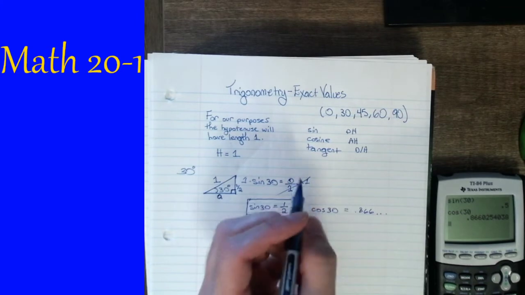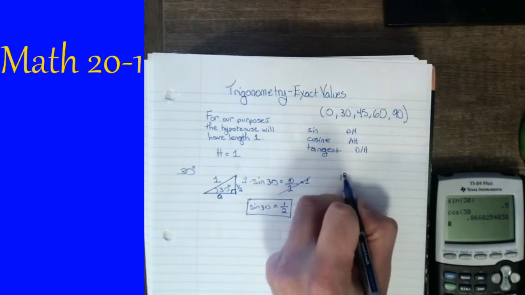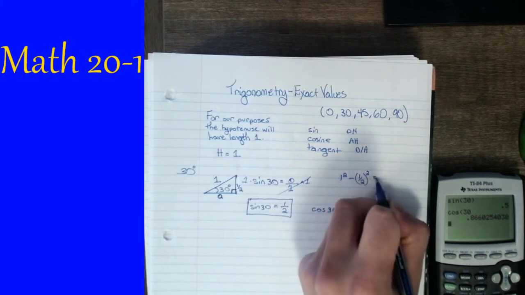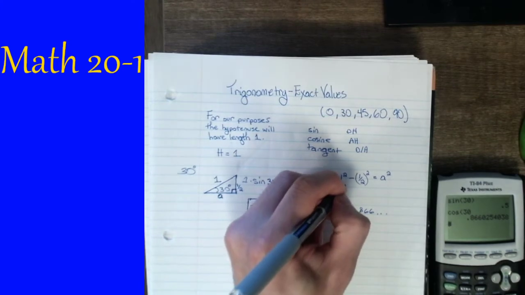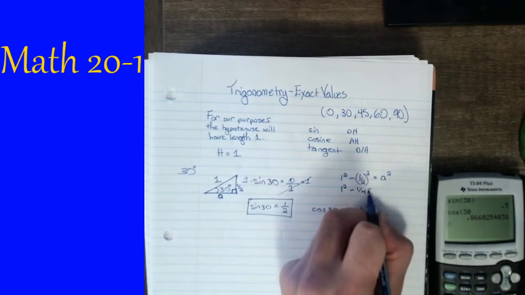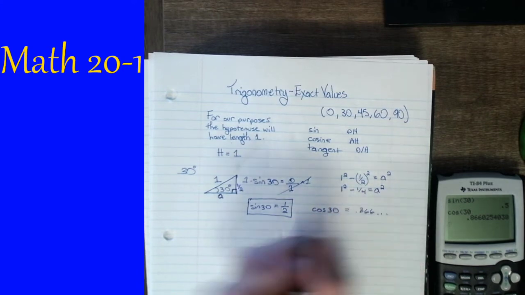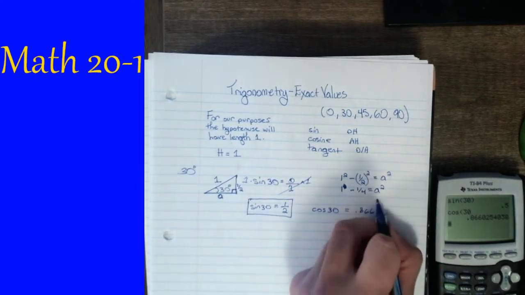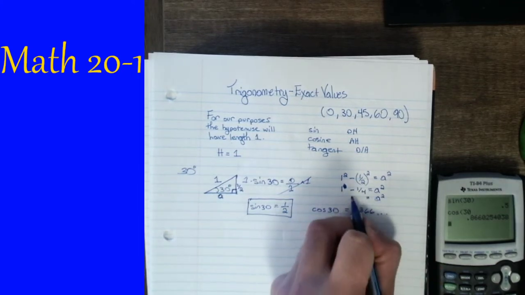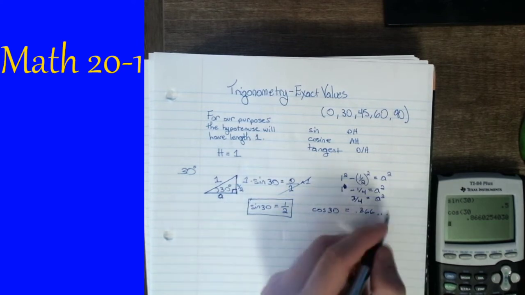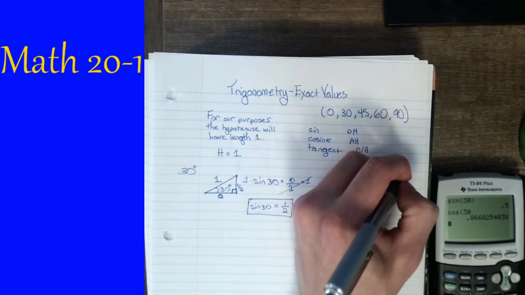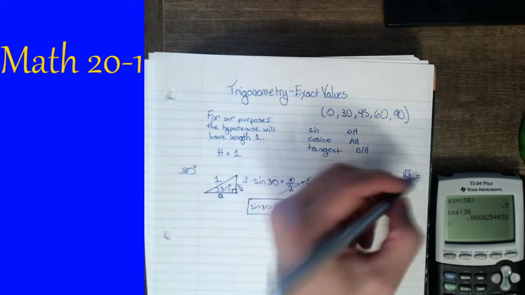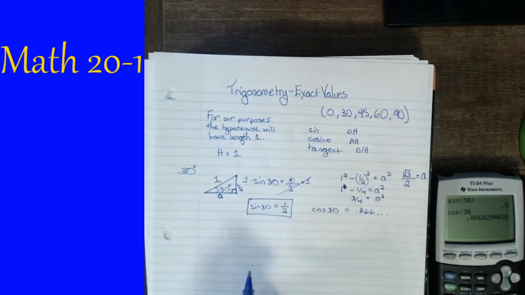We'll use the Pythagorean theorem to solve that. So we'd have 1 squared subtract one half squared is equal to a squared. So we'd have 1 squared subtract a quarter is equal to a squared. 1 squared is just 1, so a squared is equal to 3 over 4. Okay, so we square root both sides, and we have the square root of 3 over the square root of 4. Square root of 4 is 2, so a is equal to root 3 over 2.